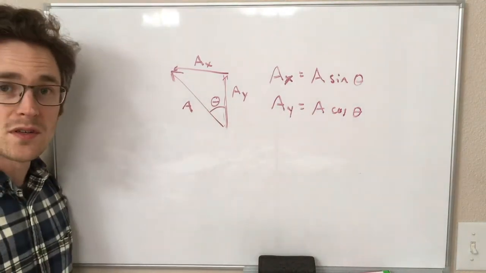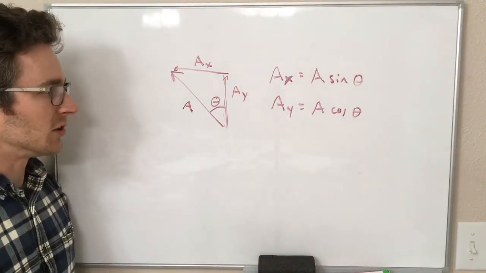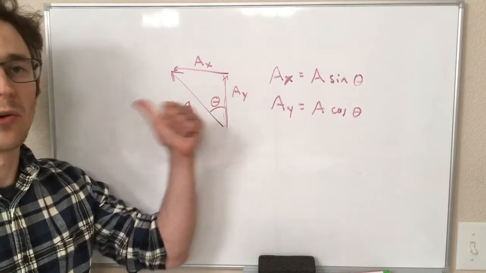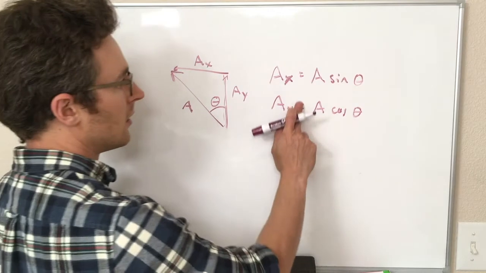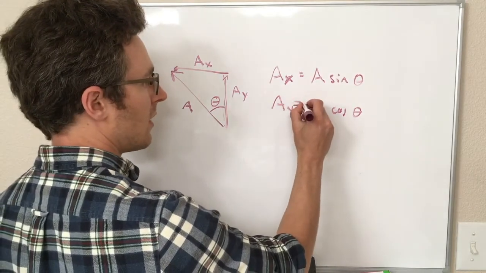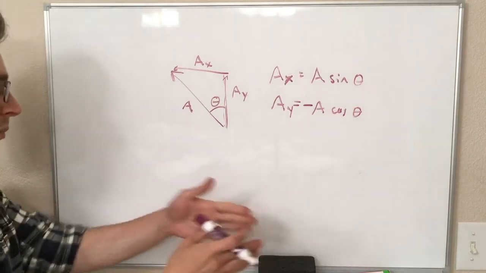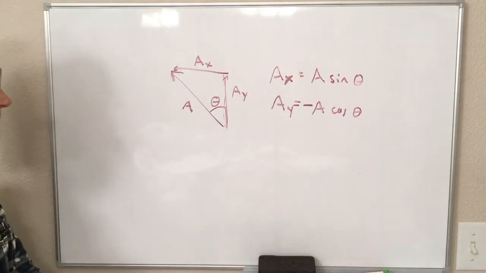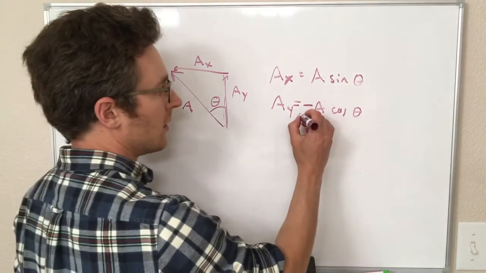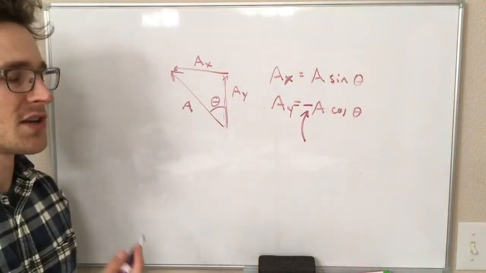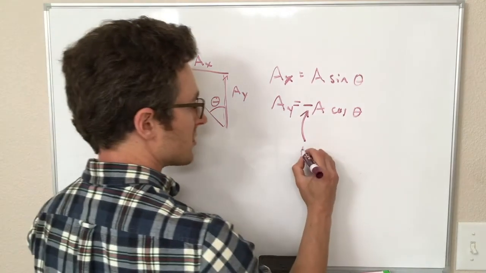There's one important piece that I skipped over intentionally, and that is Ax here is in the negative direction. So this component needs a minus sign. When we calculate Ax, we should be getting a negative number for that part of the vector that is in the x direction. And this minus sign does not come out of the math of this triangle. It does not come out of the trigonometry. We have to do this ourselves.